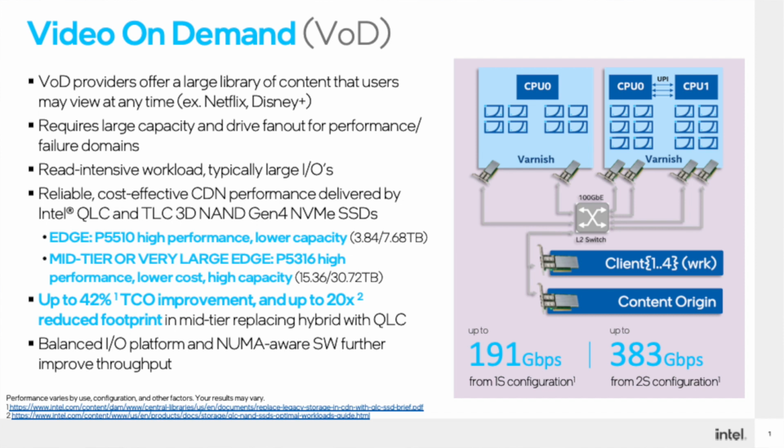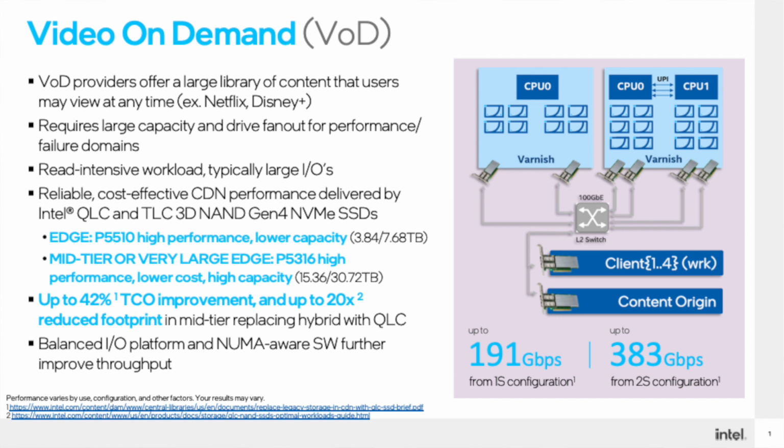And so in the configurations that I've tested for this, we ran two different types of edge cache system. We ran one that was a single socket configuration, where we achieved 191 gigabits per second on a combined 200 gigabit per second line rate. And then for customers that want to scale up to higher performance to handle more users or higher resolutions or both, we also did a dual socket configuration that got very good scaling, linear scaling, up to 383 gigabits per second on a 400 gigabit per second combined line rate.